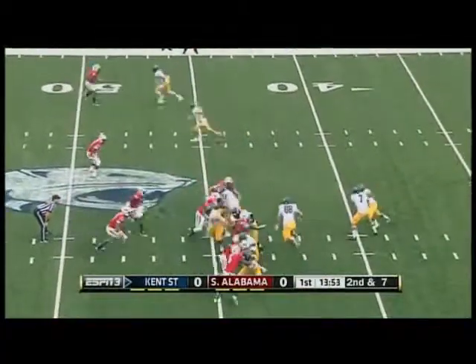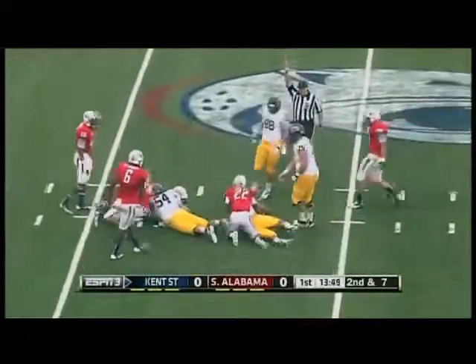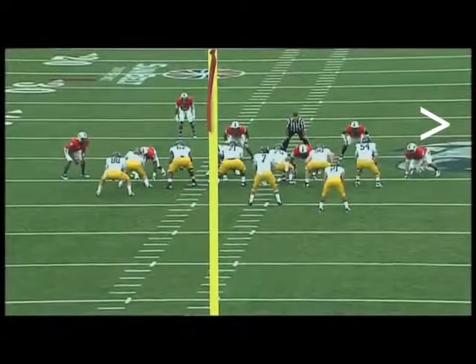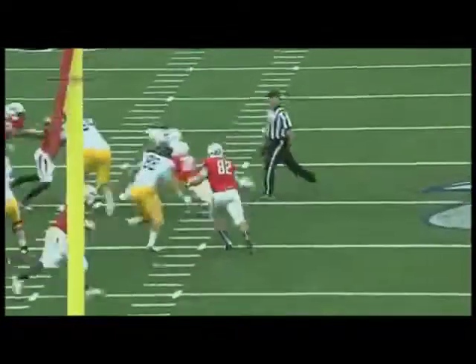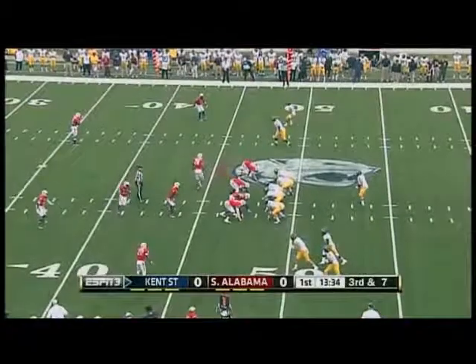Out of the shotgun. Here's Fisher. One more time on the ground and Kent State's offensive line has come out popping. And if you watch Anthony Murray, 5 foot 8, 185 pounds, he's able to find the fit and get in there. When you look at what South Alabama does, they have penetrating second-level defenders.